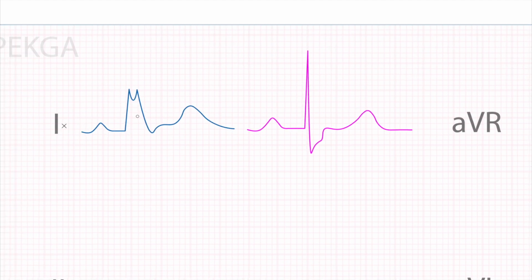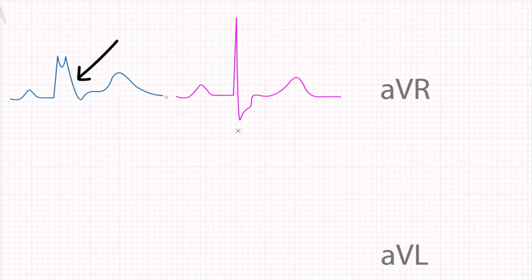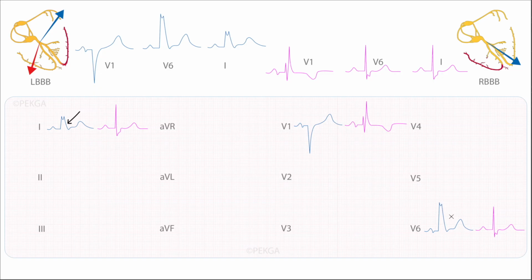So this is a lateral lead, right? It's looking at lateral segments of the heart. You should be seeing a widening in the QRS in lead 1. Also, you should be seeing a widening in V6. So your lead 1 runs this way, your V6 is almost in complete alignment with this. So you should be seeing this alignment in both of these leads, along with this morphology in lead V1.